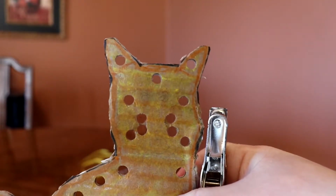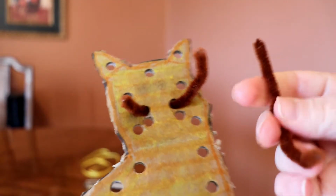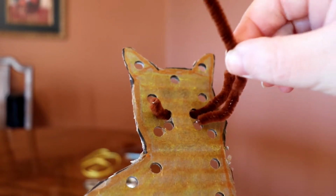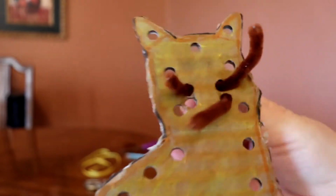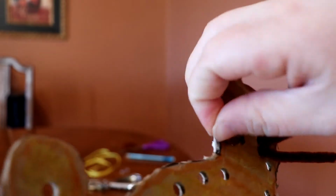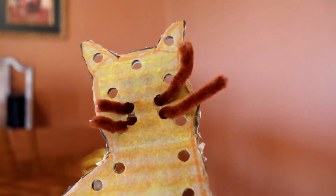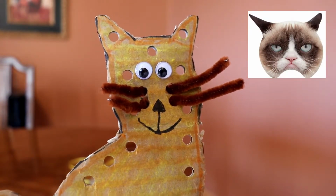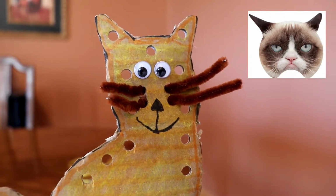Now hole punch 4 close holes where the whiskers would go. And cut 2 2-inch pipe cleaners and weave them into the 4 whisker holes. Optional, decorate the cat, like gluing on some googly eyes, coloring it, drawing on a nose and mouth.